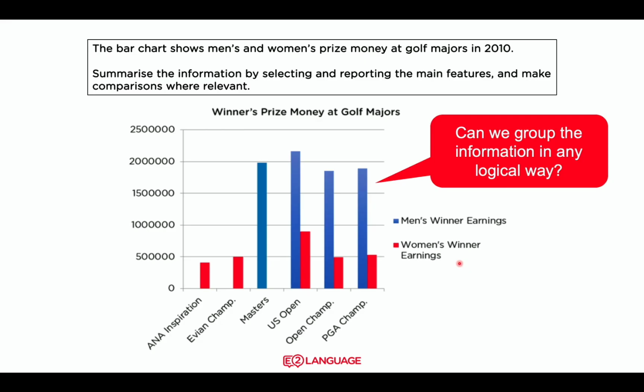That's fine. And the way that I'm going to do it is by grouping these ones together, because they're women and men only competitions. And then I'm going to talk about these three together as well. What you don't want to do is just go from left to right with no purpose. So really look at it and think about how can I logically put this information together.